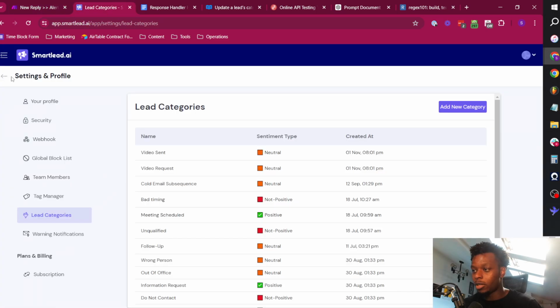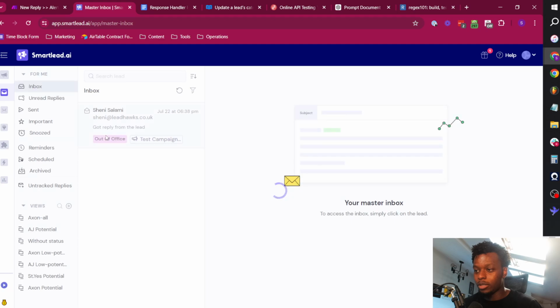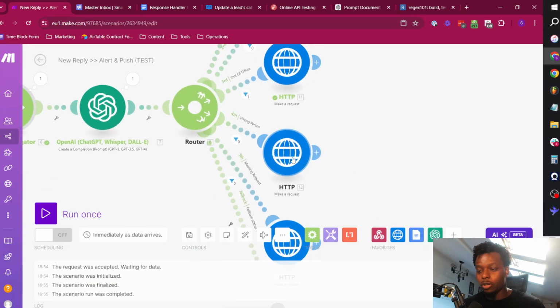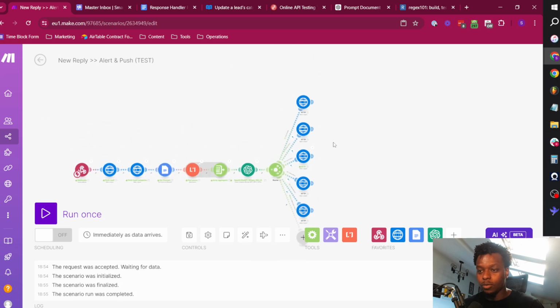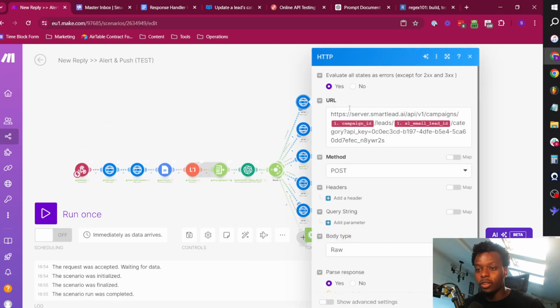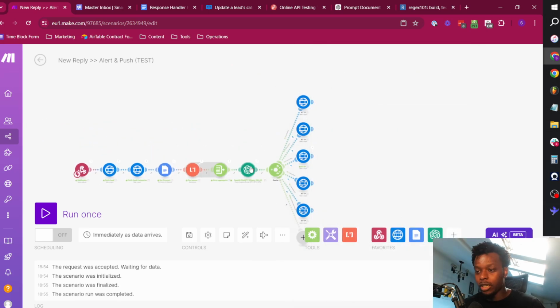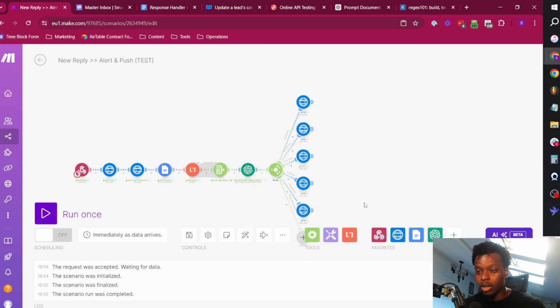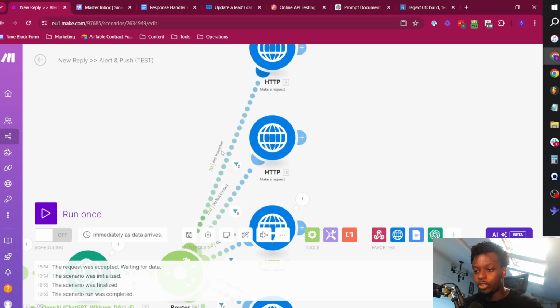And then if we go back to the master inbox, we should be able to see out of office. Perfect. All right. So out of office works. And then, you know, the rest of these would need to be tested as well. Cool. So we've got all of the lead categories changing when ChatGPT is picking up that the individual is out of office. All right. So not interested is done.